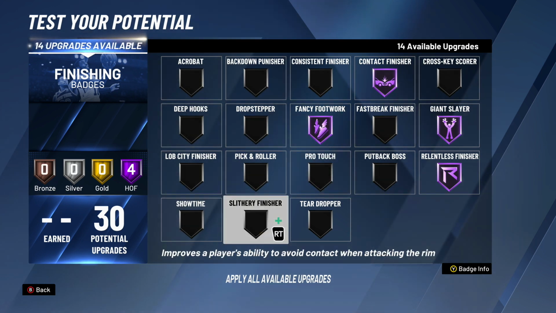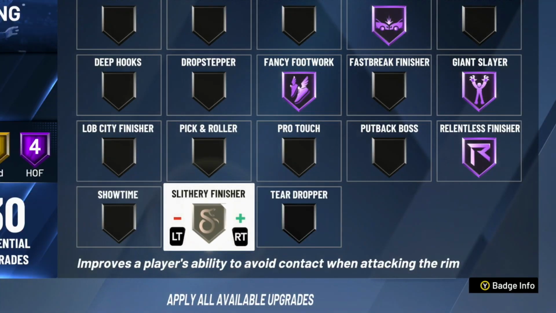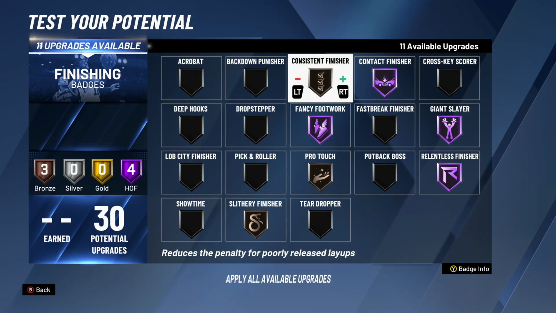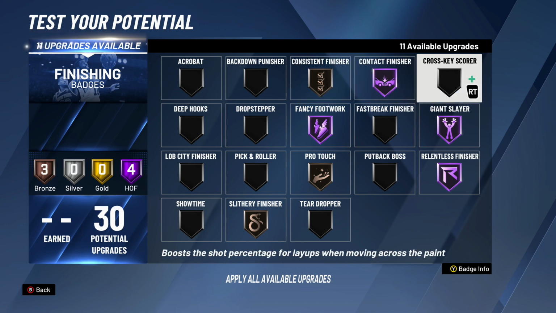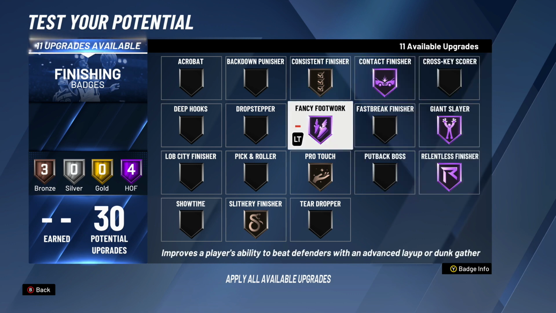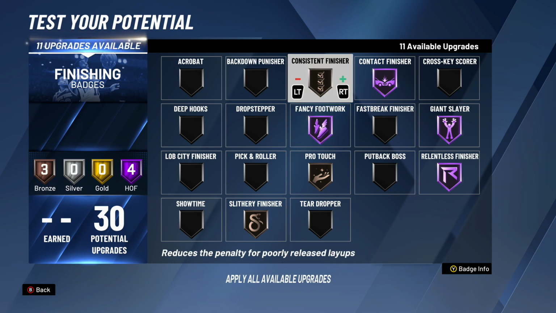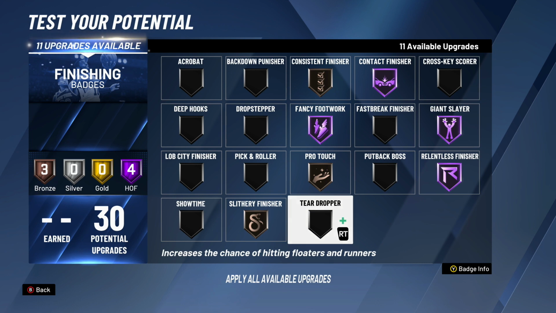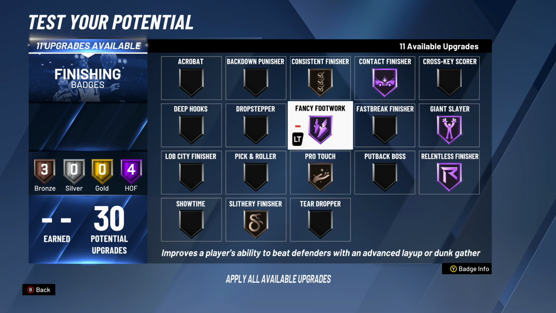And then we could throw in Slithery Finisher, Pro Touch, and Consistent Finisher as like tier 1.5. I don't think they're quite on the same level as Giant Slayer and Relentless Finisher, but I don't want to have like 100 different tiers. So we're putting Consistent Finisher, Pro Touch, and Slithery Finisher all in tier 1.5 as really good badges, just not as good as these three.